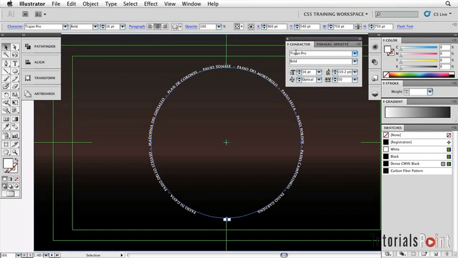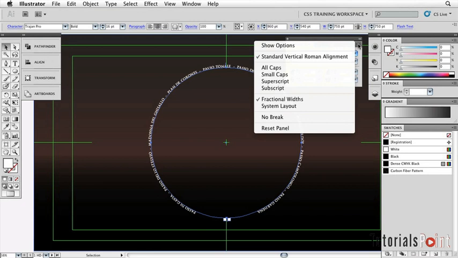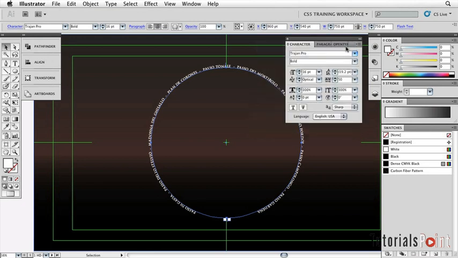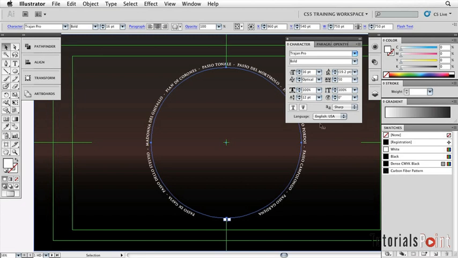Now that's actually in the character panel, but it's slightly hidden. Let's go over here and choose Show Options, and you'll see quite a few appear down here. There's more than one that we could go over, but this is the item you're looking at, single baseline shift. So if we click the up arrow here and just nudge this type a few pixels at a time, you can see exactly what's happening. I'm going to go to around 12 point on that. So the circle stays the same, but the type now moves further away. So I think this ends up looking really nice, especially, like I say, if you combine it with other shapes and make sure that they don't overlap and touch.